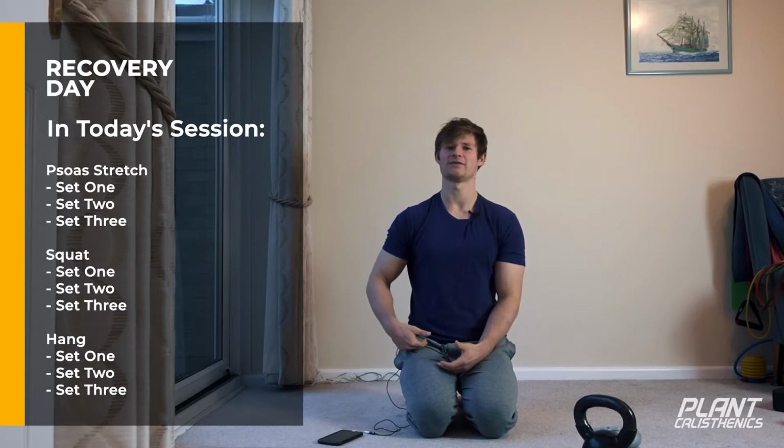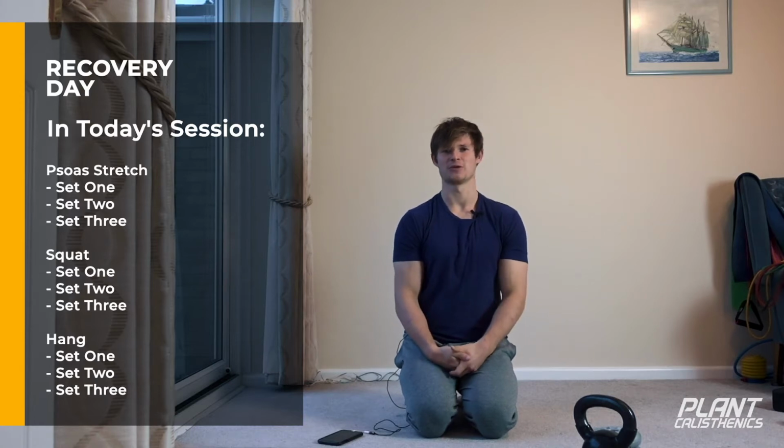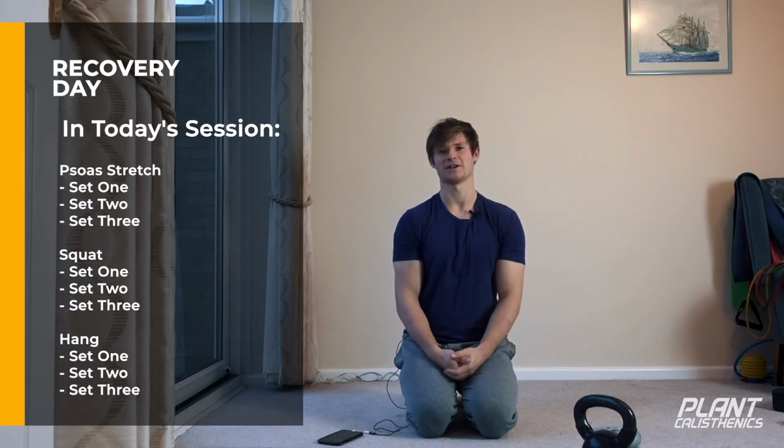So exercise number 1 is going to be a PSOAS stretch. Okay, hip flexor and PSOAS stretch. Exercise number 2 is going to be a squat. Okay, just sitting in a squat. And exercise number 3 is going to be hanging. Okay, so nice and simple. In terms of time in each position, the PSOAS stretch will do about 10 breaths each side. The squat will do about 60 seconds. The hang will do about 60 seconds as well.